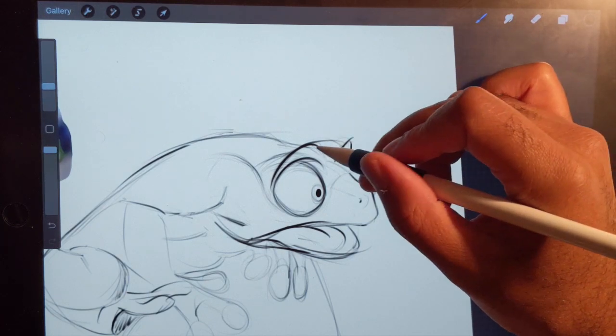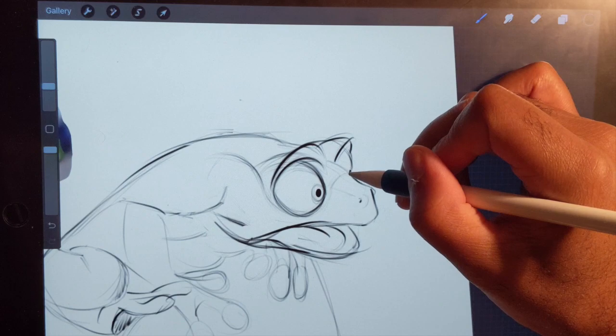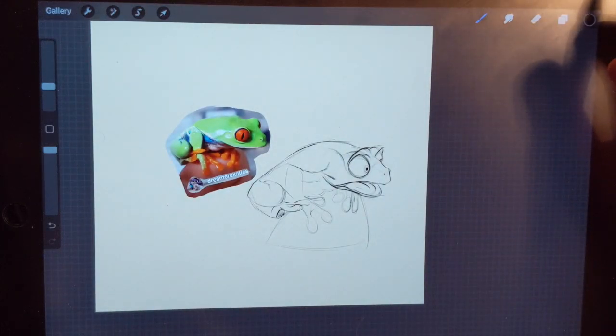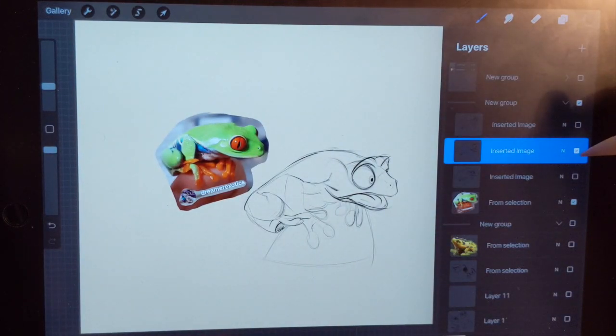And you don't always have to follow the anatomy, like I said in the other video. If you want, sometimes it just looks better to have both eyes present. Looks kind of cool. I'll save that one too.